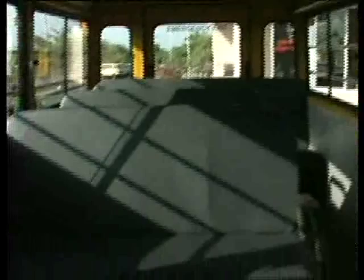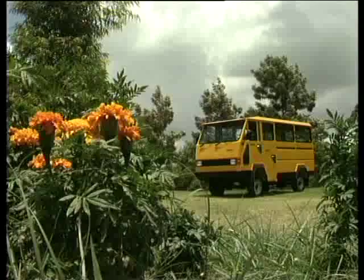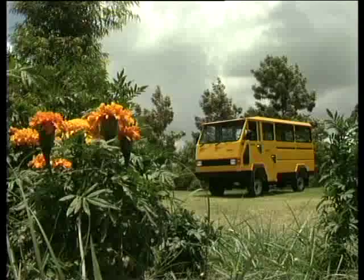The RTV as a school bus is amazingly swift, safe and spacious. Being smaller than a conventional bus, it takes less time in transit, picking children right from their doorstep. The RTV also follows the Ten Commandments of the Supreme Court, specifying basic requirements of a school bus, and comes with a CNG variant. It is the next best option to a car.